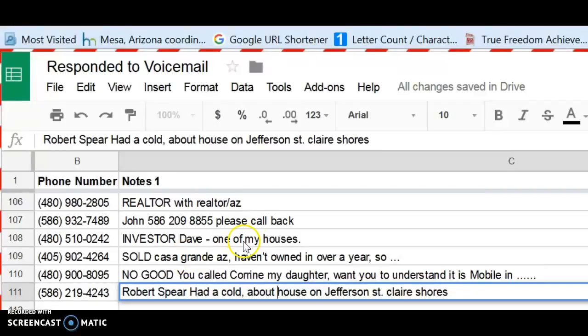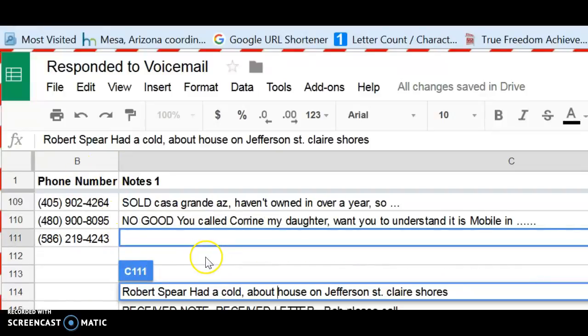Also, there's another type of call-in we're going to get from people who've received a note or a letter in the mail from us. So they're going to say that, and in that case you need to put this right in the very front of that message. Like it says no good, you're going to say up here, received note or letter.